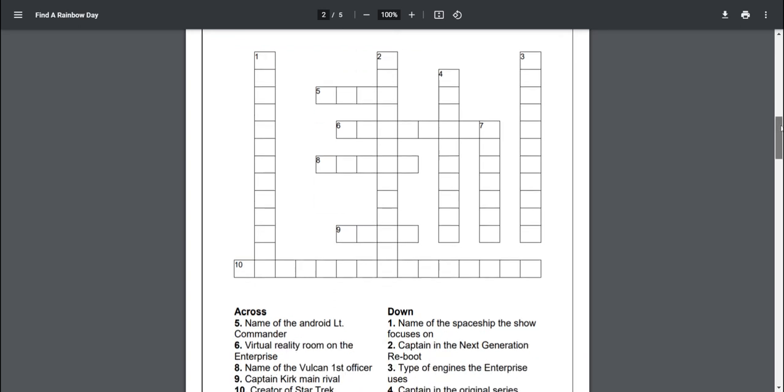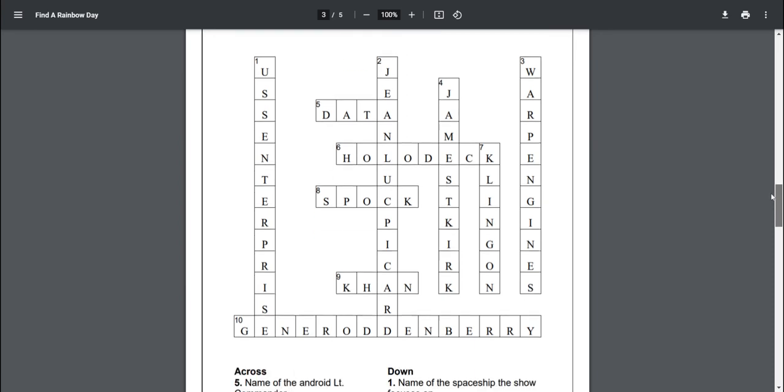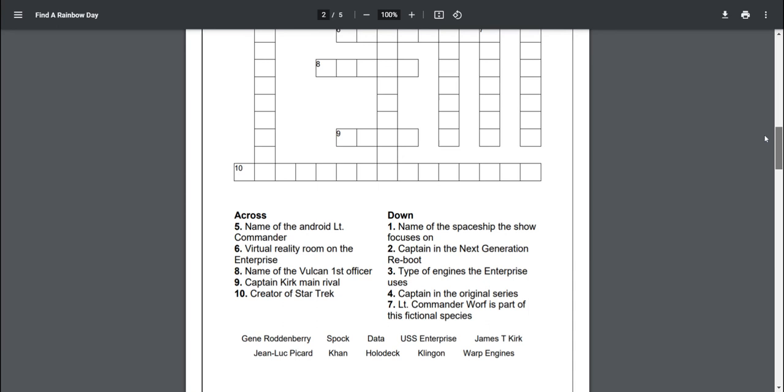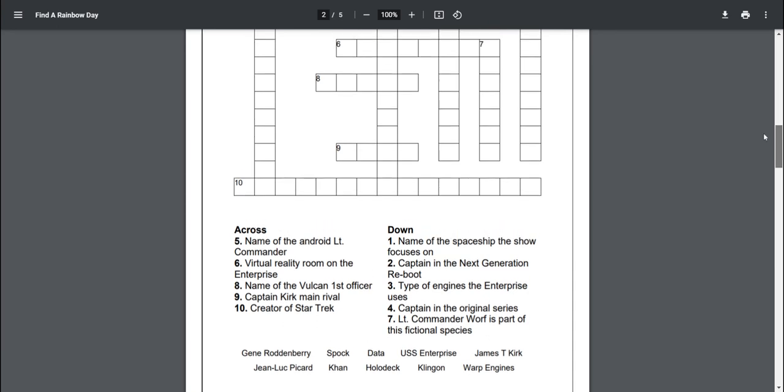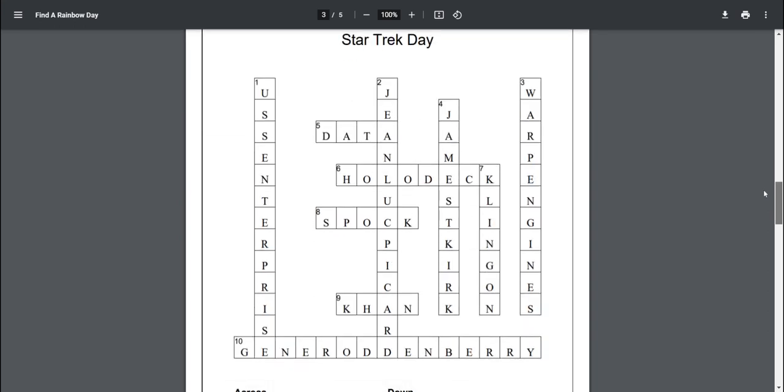I also have an answer key, in case you didn't know the answer, so the key can help you as well. There are all kinds of different questions about some Star Trek history and knowledge. It definitely changed the face of sci-fi on television, and it has some pop culture references to it.